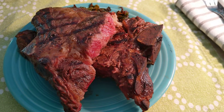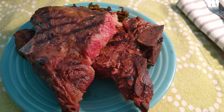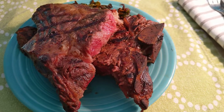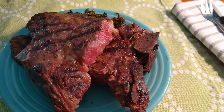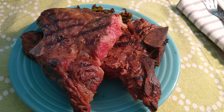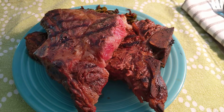Hi, everybody. This is Sarah, Pearls of Wisdom and Food, with my Big Green Egg meal. This is Wagyu beef on the top, and it's cooked very, very rare. Below it is the bone and part of the tenderloin of the ribeye, and there's about 40 grams of Brussels sprouts flakes underneath all of that.